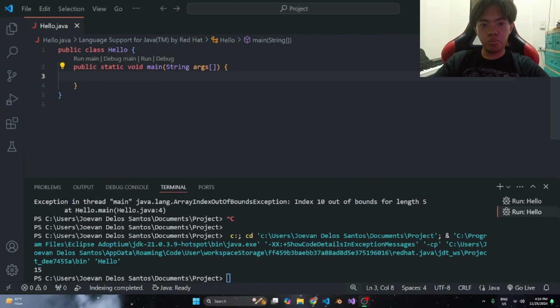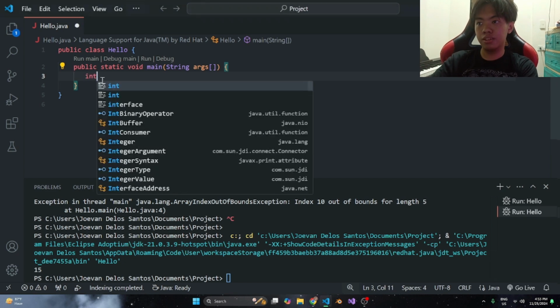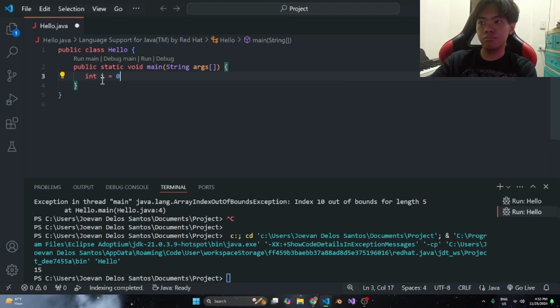Now that we're done with loops, I'd really like to share with you while loops, switch cases, and methods. But due to time constraints and the length of discussing those concepts, let's just discuss the data structure of Java, which is array. In a single variable, you can only store one value, like int i is equal to 0.